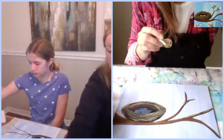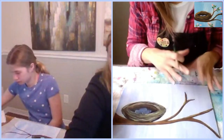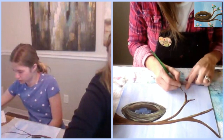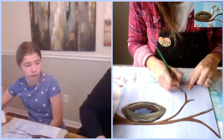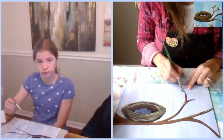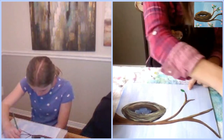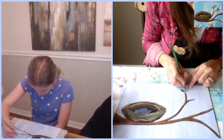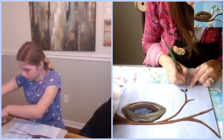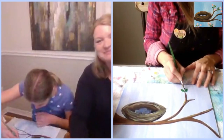So for my leaves, I am going to start with green, and then I'm going to go in and add some yellow to give them some tone difference to make them look shaped and dimensional. So per branch, maybe just at the top here, we'll have three leaves. How I do my leaves is just one curved side, sort of like a C with a backward C, and I make sure it points up at the top. So I'm going to have three leaves coming off of this branch, and it gives it sort of a whimsical feel. They don't have to touch the actual brown, you can have some of them floating just like this.